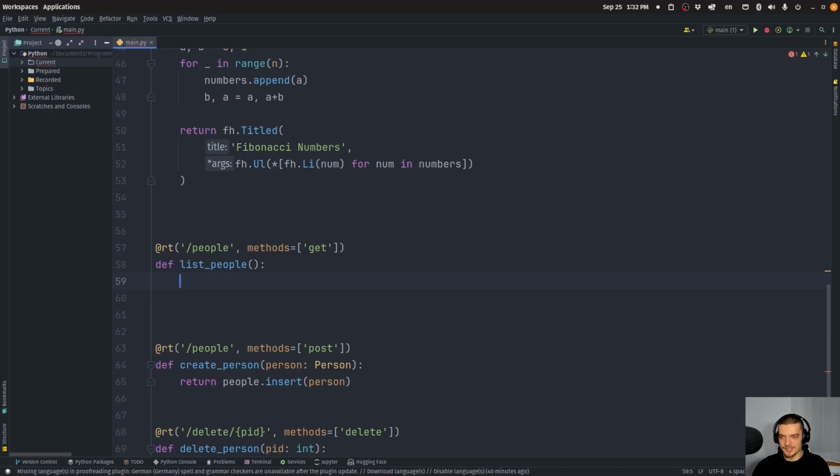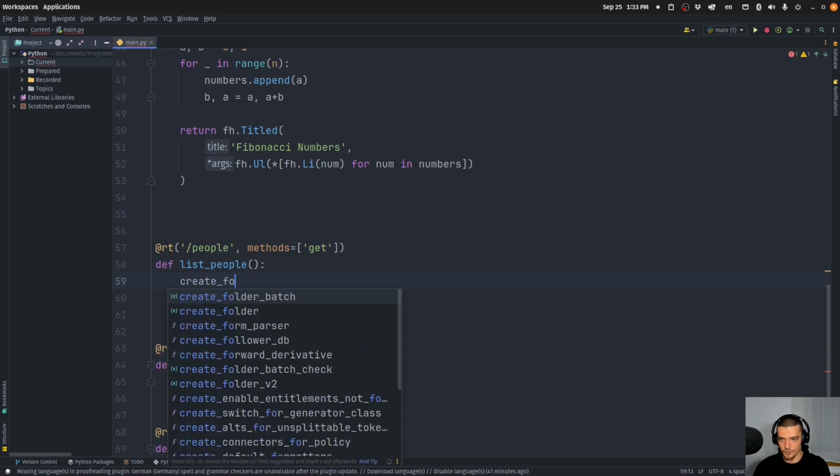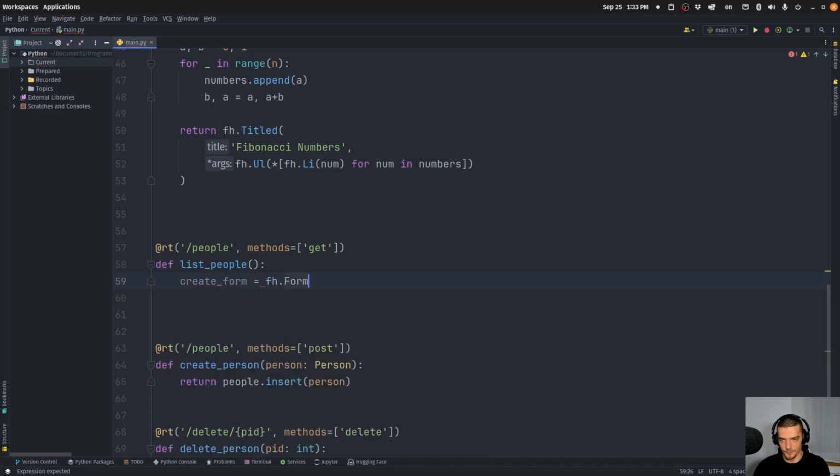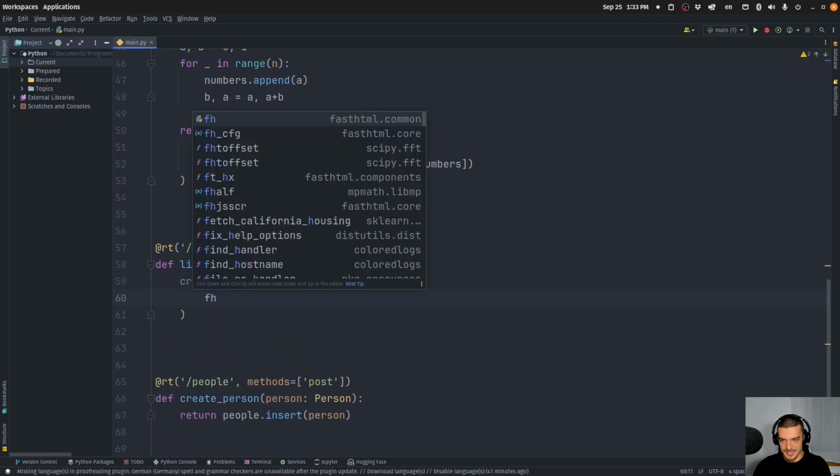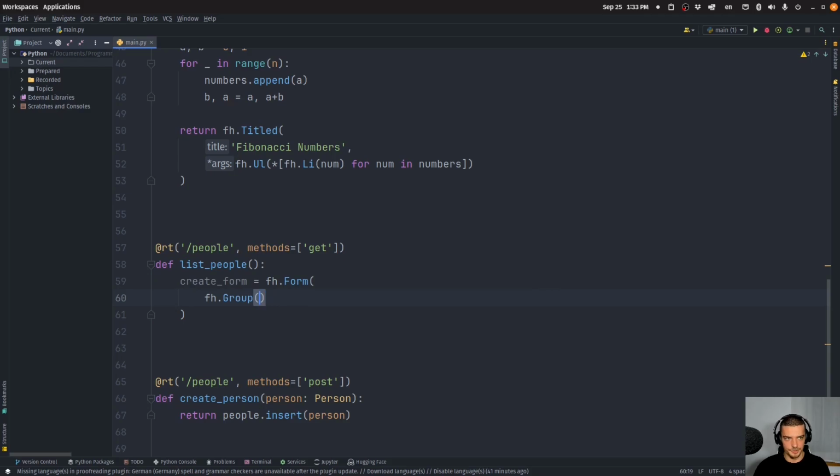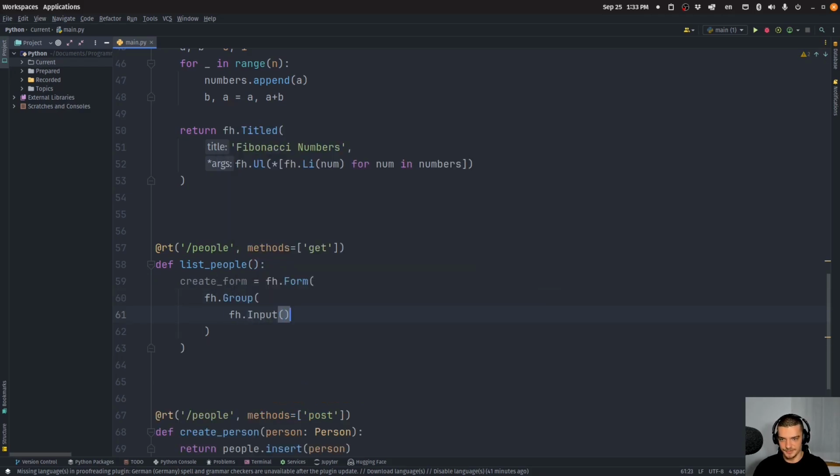And what I can do here now is I can say I want to have a create form. The idea is I want to have a page where at the top I can add information for a new person, create it, and then it should be dynamically added to the list with JavaScript, so to say, or with Ajax in this case. And it should also be dynamically removed from the list when I click on delete. So the idea is I want to have a create form, and this create form is going to be equal to an FH form element here, and it's going to contain an FH group. And this FH group contains input elements, and the input elements are obviously going to be name, age, job.